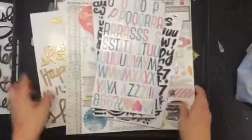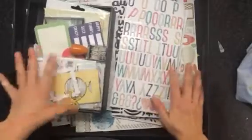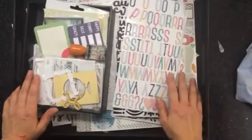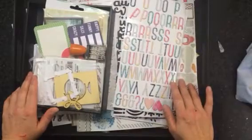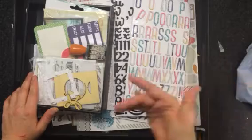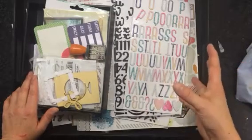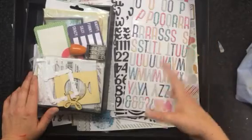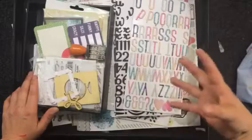So I'm going to put lots of this stuff back. This is typically what I do with a kit after I'm done with it. If there's anything left over that I can still use, like these alphas, I still have the packaging in here. I'll package them up and put them back in my stash. Otherwise, if I leave them out now, I might get bored with them, or I've seen them too many times, so I just won't use them.